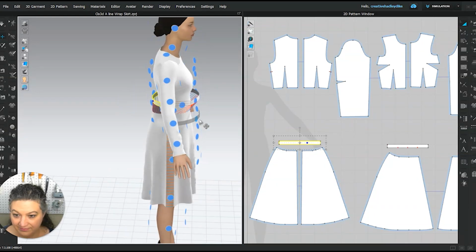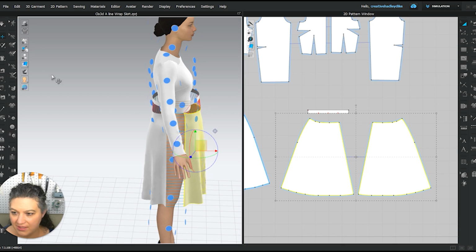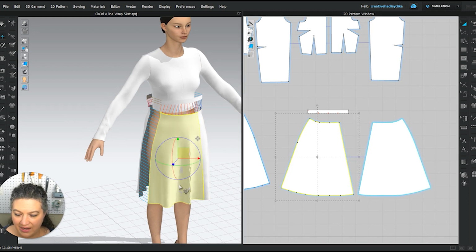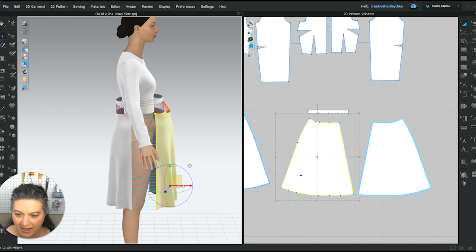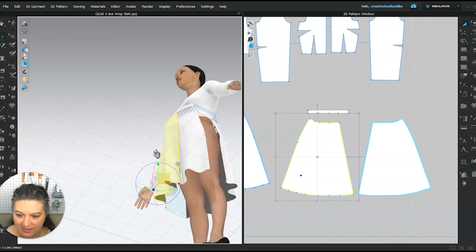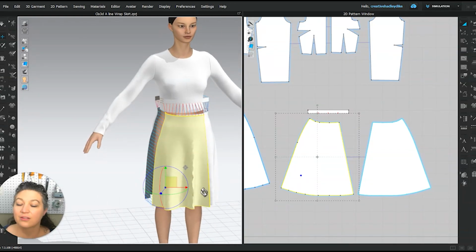So then let's grab my front pieces, not grabbing that top one. We'll move them out. Let's get rid of those dots. And then I want to make sure that I grab that one and move it out in front of the other one so that it's not touching. And then that should look good.